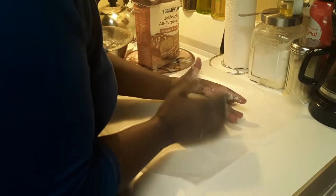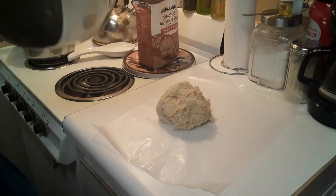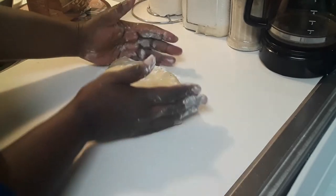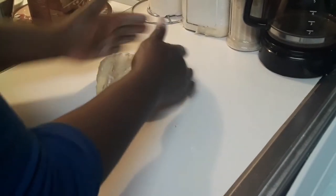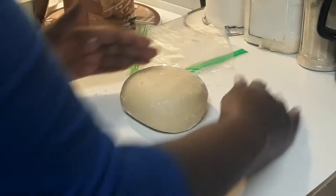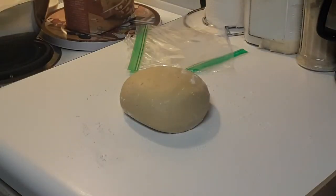I learned to make tart from some of the older heads — actually the ladies who taught me how to do the dough. I could always do the coconut, but I always had a problem with the dough. And actually, I put a little too much baking powder in the dough — I was so tired. Instead of using a teaspoon, I used a tablespoon. But that's okay. Here the dough is nice and smooth, as you can see.